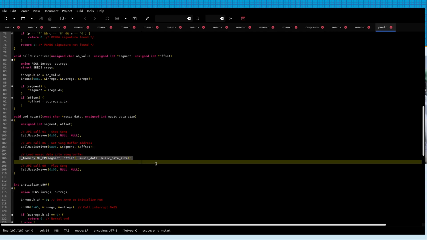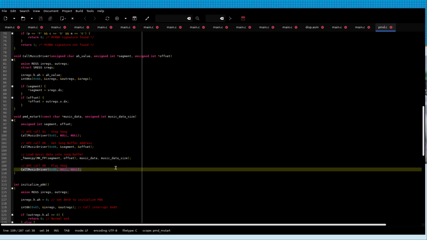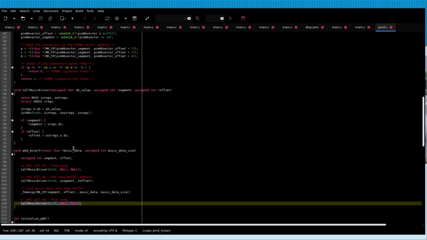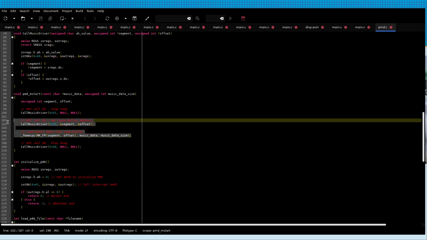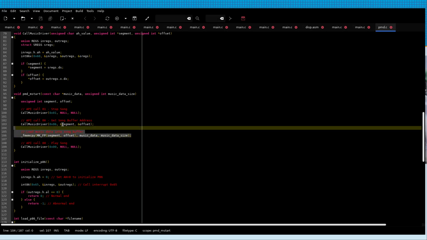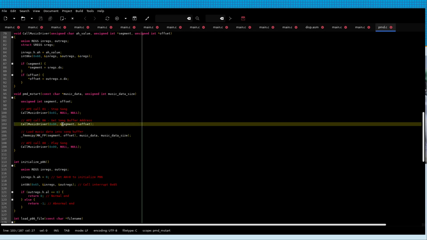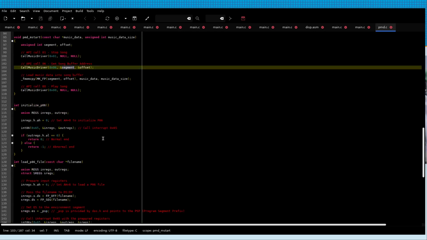Then you load the music data onto the buffer, and then you simply call the music driver again to tell it to play. So quite straightforward. This bit in particular, though, was the most difficult part to figure out, because in real mode you have to deal with segmentation and offset, and that annoys me so much.